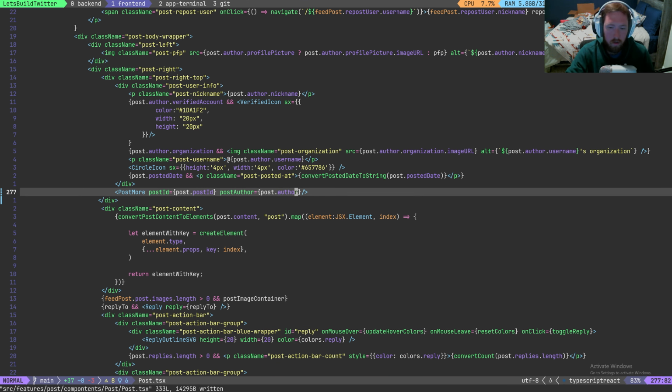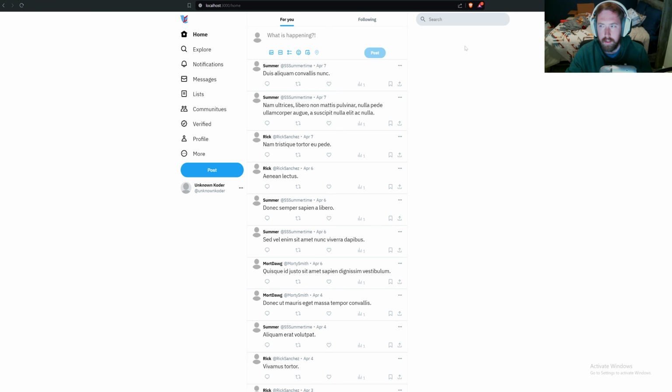Okay, now let's hop into Footer and see how the highlighting looks. Like I said, it's going to look the same, except now whenever we hover over these, you can see that it changes to Twitter blue, just like Twitter's. Now let's do the CSS really quick. Otherwise, the pop-up's not going to work, and it's very simple. Then we're going to create the post more pop-up modal, and we can start seeing some stuff in action here.